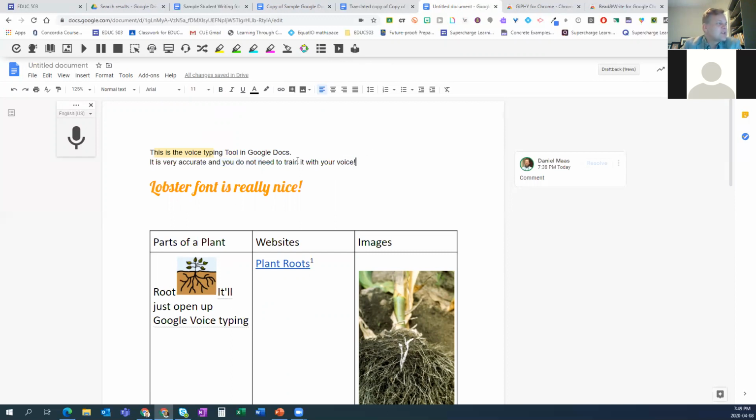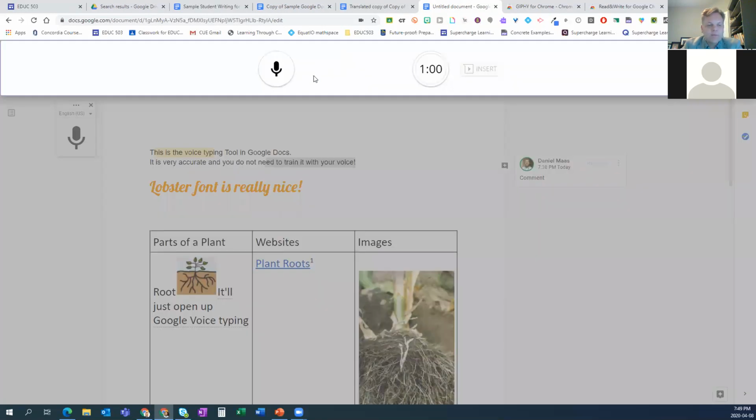So here's how you do it. You just highlight something, go to your voice notes, and look for the little microphone button. This is my voice note, and I'm giving you feedback on your writing. So you can play it back. And all right, let's say I like it. I can hit insert.